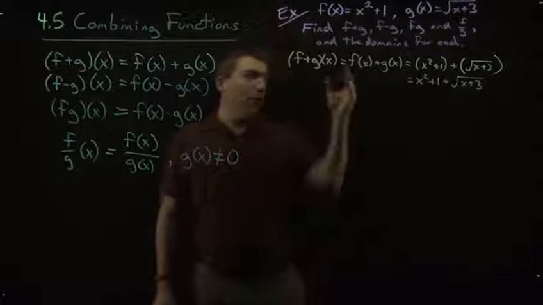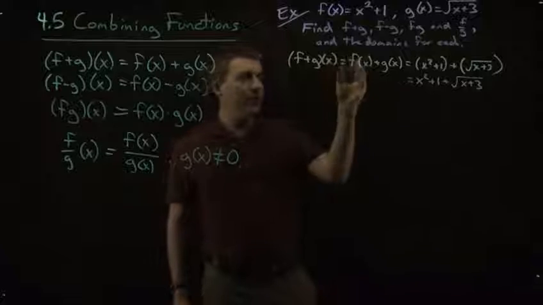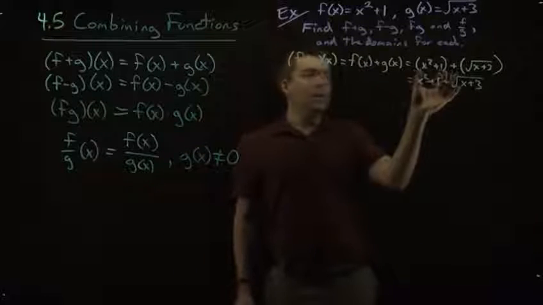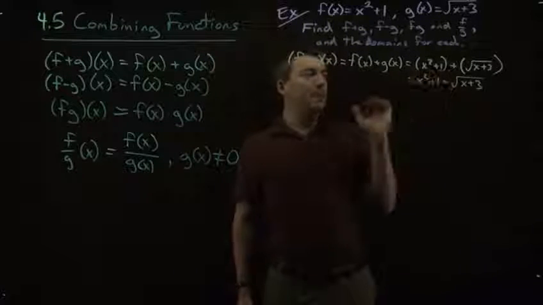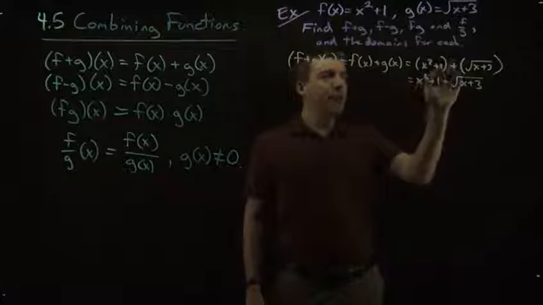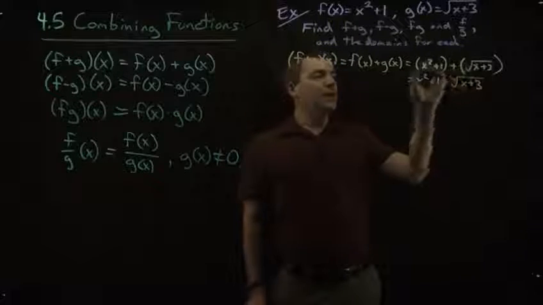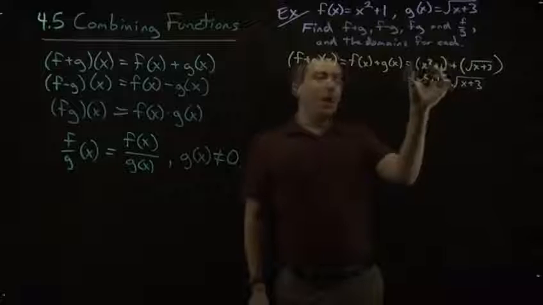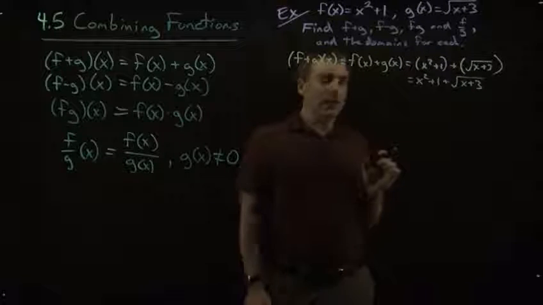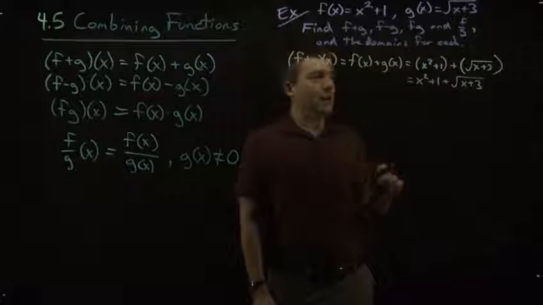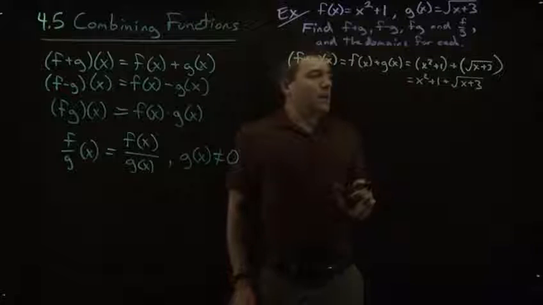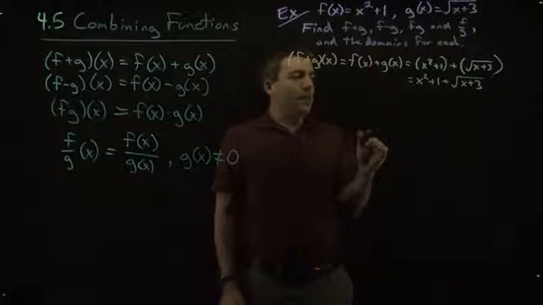Now, when I go to evaluate this and plug in the functions for f of x and g of x, I like to put them in parentheses. And I do that because if there is a subtraction or minus sign around, this will make sure that I'm applying the minus sign to every term in the function, if that's necessary. So I encourage you to do that. Okay, let's find the domain of this function.